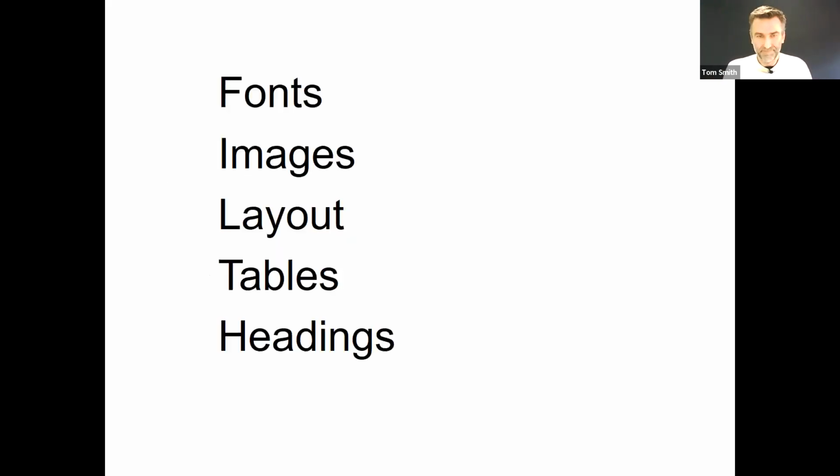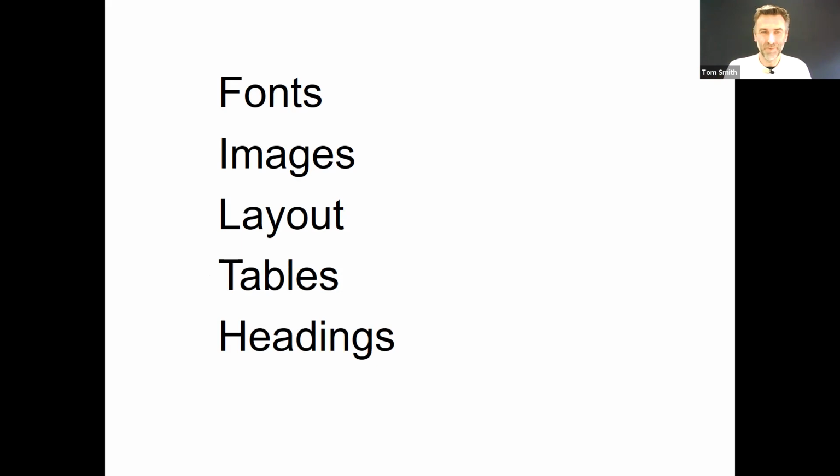Okay, so we're getting to the good stuff now, which is the accessibility advice. When I first started doing this sort of training, I tried to come up with a mnemonic, a way of remembering all the bits of random information I had about accessibility with resources, all the ones that I needed to cover. And I came up with one, and it was FILTH, which I wasn't happy about because it wasn't the greatest word I wanted associated with, but it took off. It's probably the closest I'll ever get to going viral.